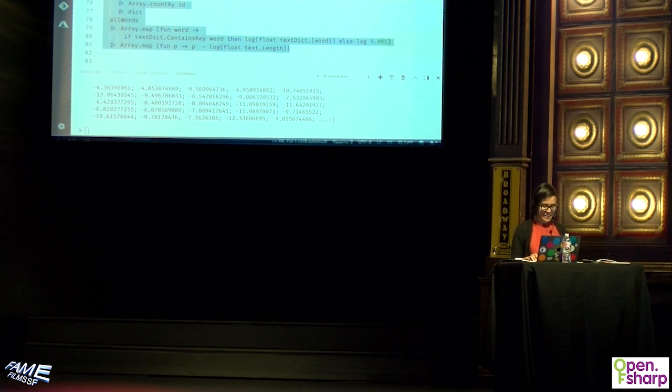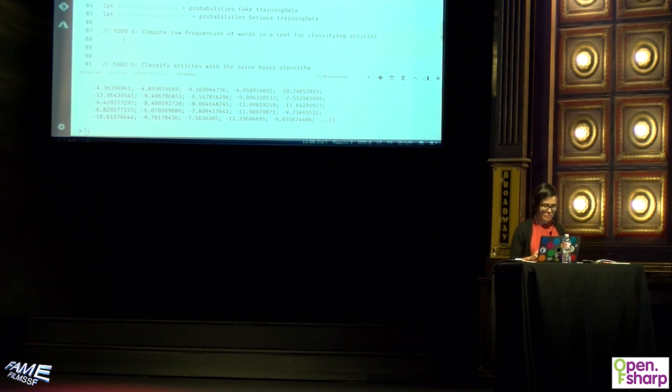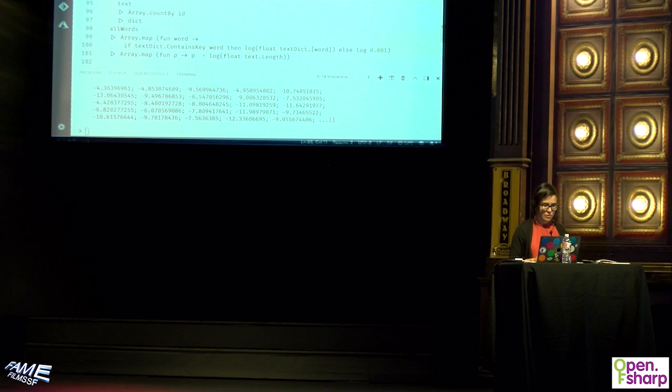Then to classify any kind of word, I need to actually count how many times each word appears in a text. So I'll just change this a little. It will be just a string array. So this is an article I want to classify. And I don't need all this. I'm copying and pasting code.